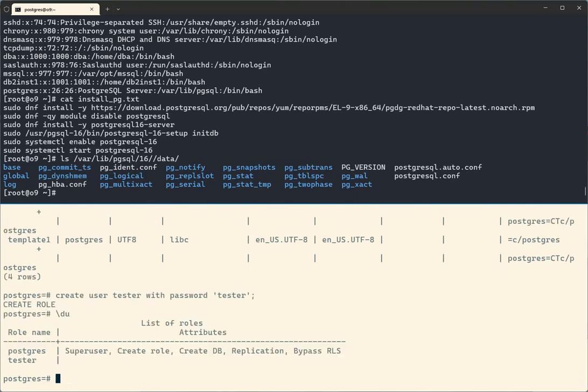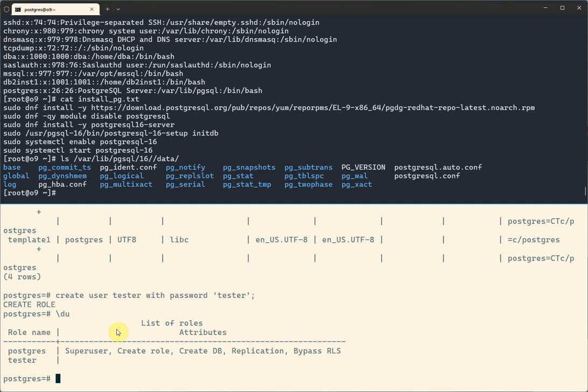Yeah, you see we have two database users now. One is Postgres, another one is tester. But we don't have an OS user called tester. We can create that one if you want. If you don't, this is just the database user. So we will not be confused between OS user and database user, those things. Okay, so now the database is running.